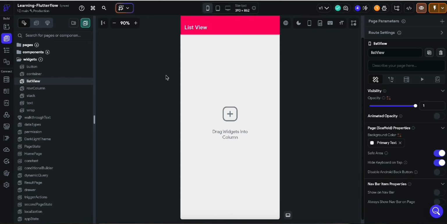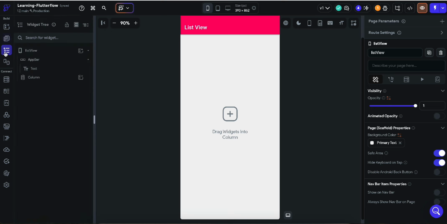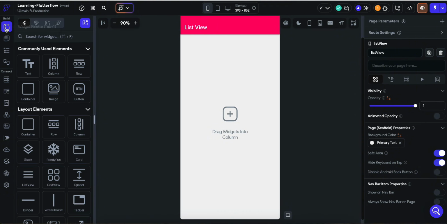So in this video we are going to discuss ListView. Okay, so what is ListView, why do we use ListView, and when do we need to use ListView? Basically, when you have a lot of items or iterations, which means you want to show a list of things, although this is also possible by using a Column widget.